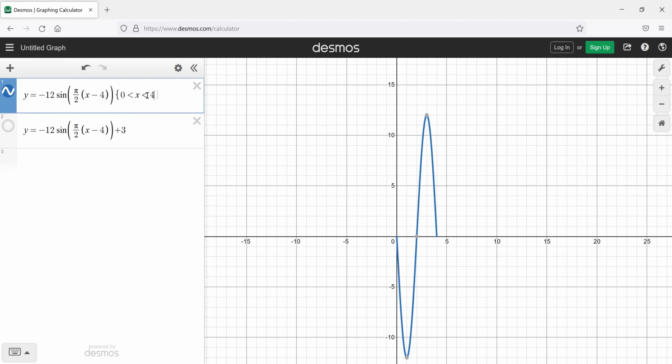So you can force it to graph one period using these curly braces. And that might help. And you're like, hey, but I got to do 2 periods. So there's 2 periods. Okay. And that could help.